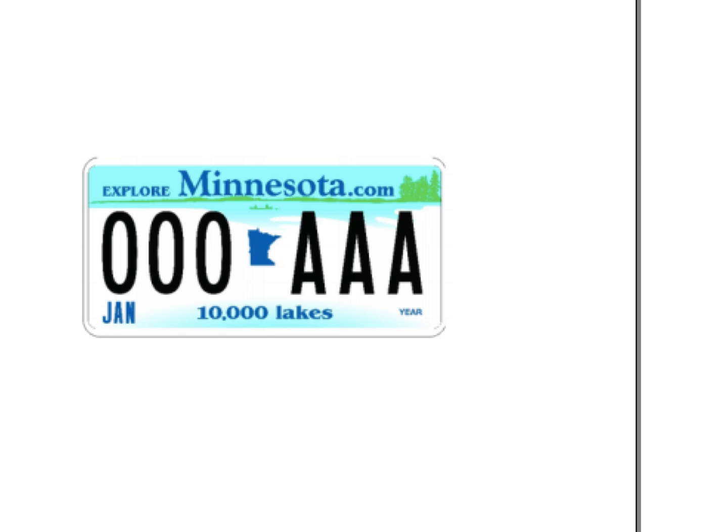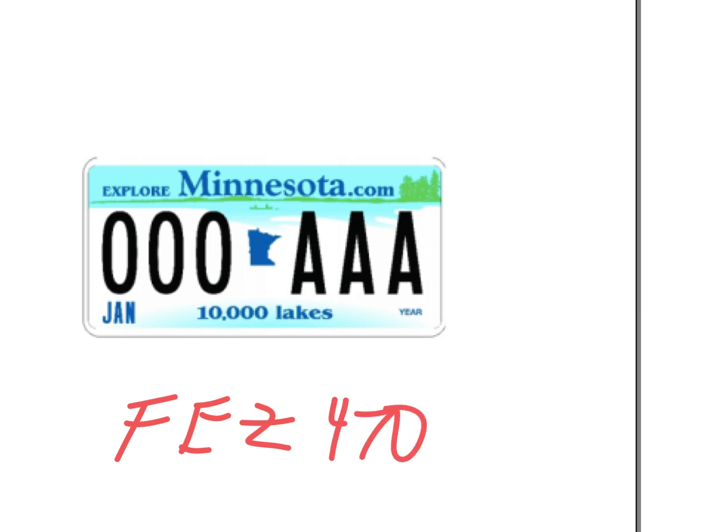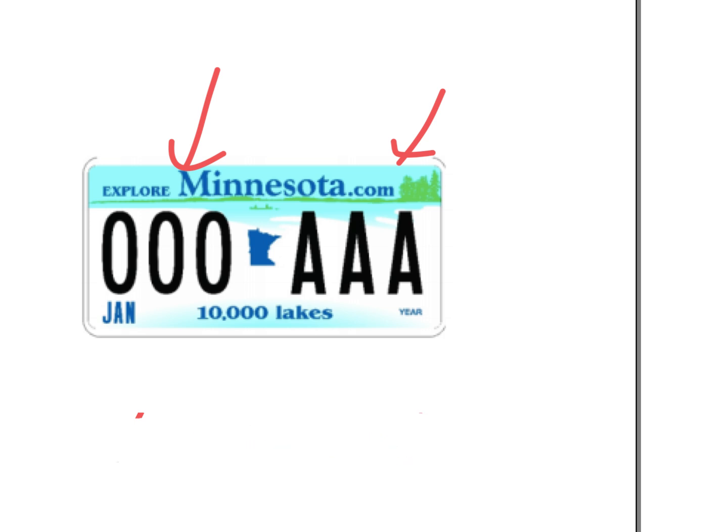Okay. Back in the day, the letters were first, back when I was a kid. And then the numbers were next. And I memorized it. I was the Fez 470. And it kind of rhymed a little bit because they both start with F. Fez 470. That was my combo. Well, now it's numbers first and then letters. And I'm sure some of you have yours memorized, but I don't want to make you say it on the video here. So how many different license plates are there?